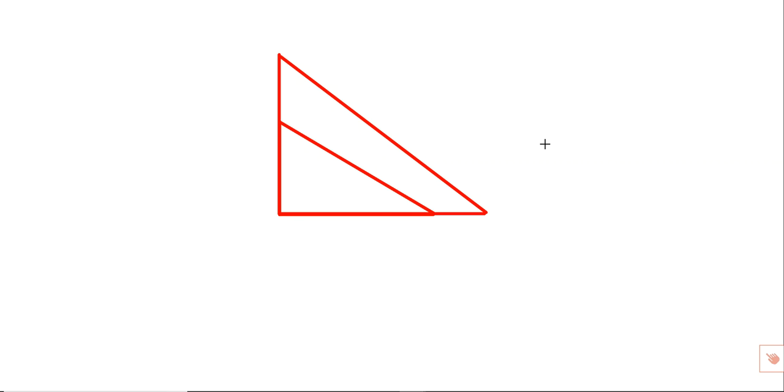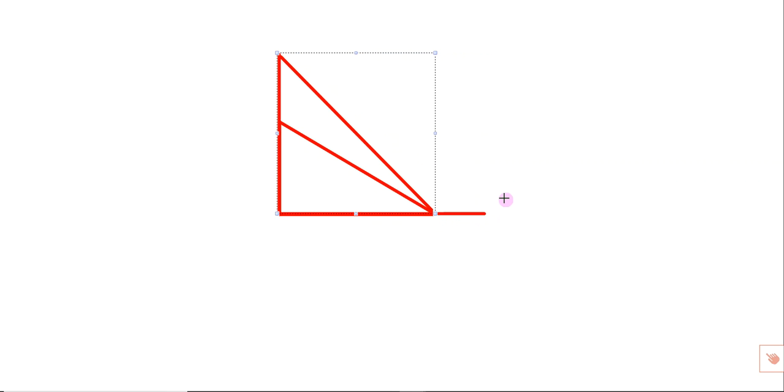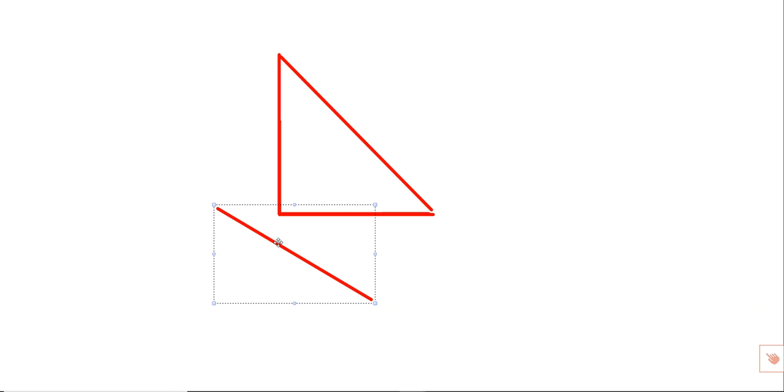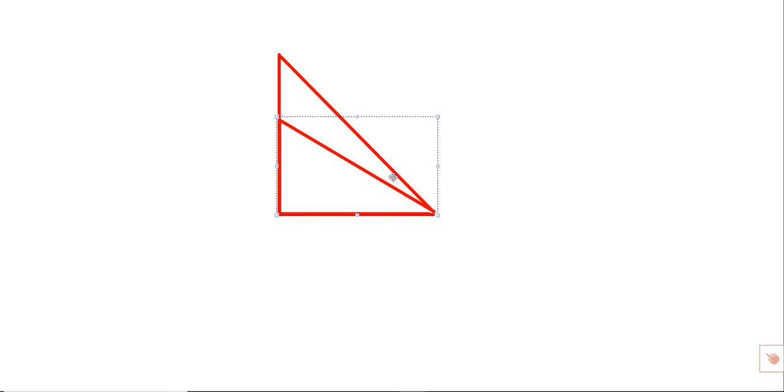I can see there's two right-angled triangles. I can even, if I shrink this one so that it looks like that, I've still got two right-angled triangles. Ignore that bit of line. That shouldn't be there. Right, but that diagram there is actually two right-angled triangles, one on top of the other. I have messed it up a bit, but you get the idea.